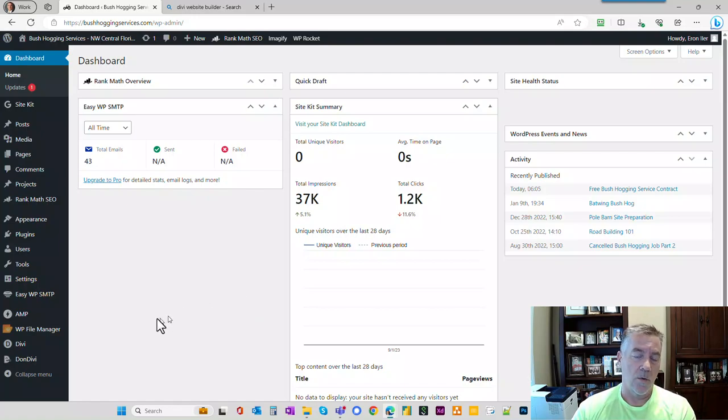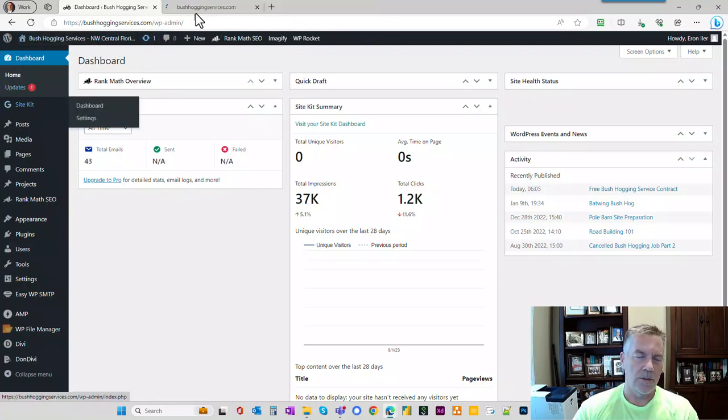We went and bought the entire package — we paid a slightly higher price and got all of their features, all of the future updates and everything, because we tend to use a lot of those different components on the different websites that we have. You may not need all that, but let's look down here. If we hover on that, we can go visit the website — that's easy. And if you control-click — control on your keyboard and click — it opens up in a new tab, like I just did there.